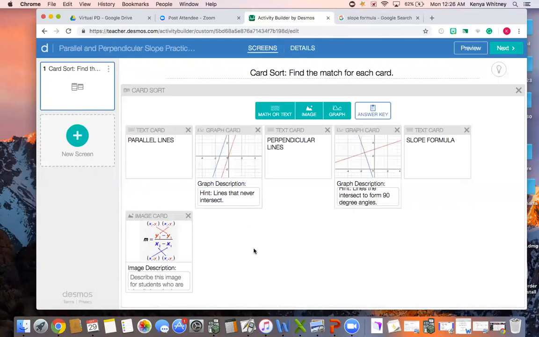And we will select the matches in a second. So right now you have not made an answer key. We are just creating the cards, and then we'll create the answer key once we finish. All right, last two, so I can show you how to do something different. Here we go. So let's do parallel slopes this time. That's going to be our next card.